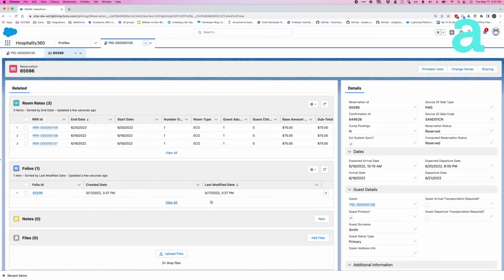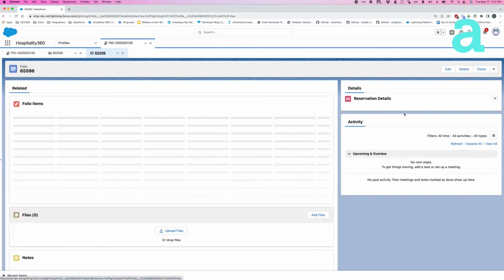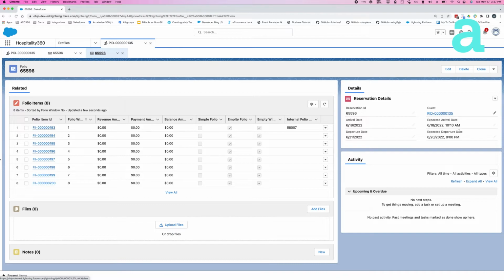And as soon as it receives the notifications for those events, it starts processing them. So as we can see, we have the folio record created sitting under the reservation record. If we click on it, we can see a little bit more details of the reservation folio and then folio windows right here.